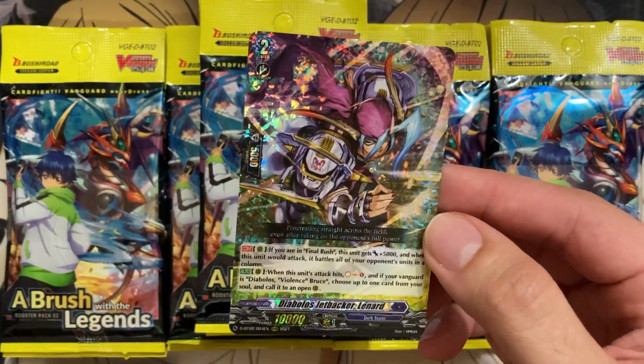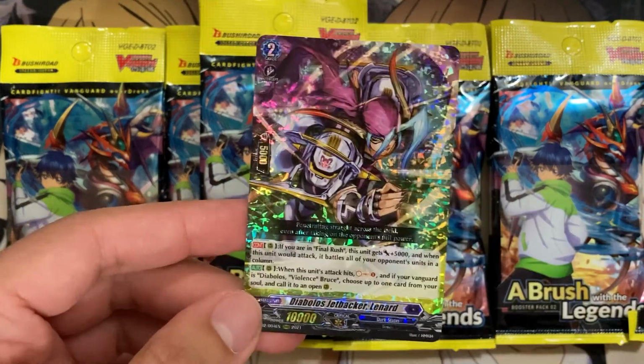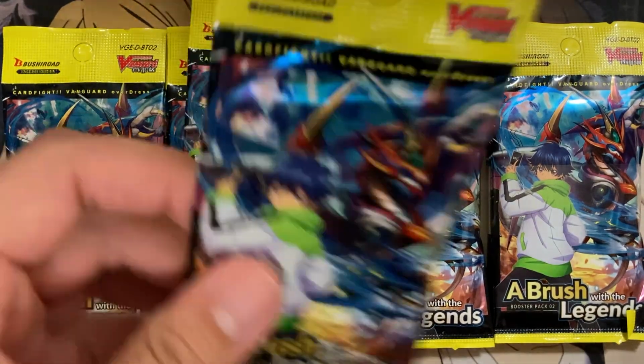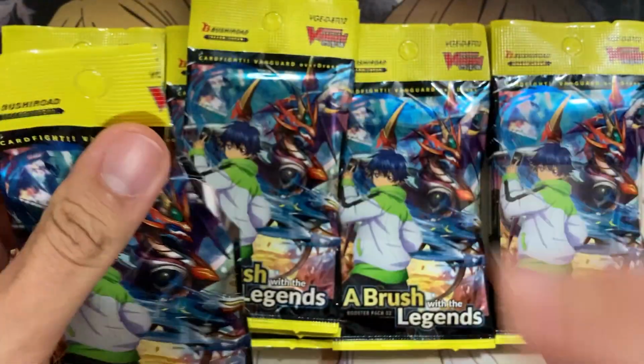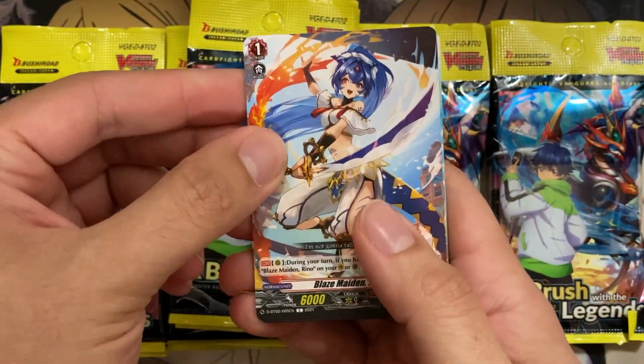It attacks all the units in the front row, I believe. Yep, it battles all your opponent's units in that column. Okay, so not the front row. Even more scary because it can take out back row units. Sweet. But yeah, like I said, grade 2 support. They just needed that extra support because a lot of the main grade 3 units are staying the same.